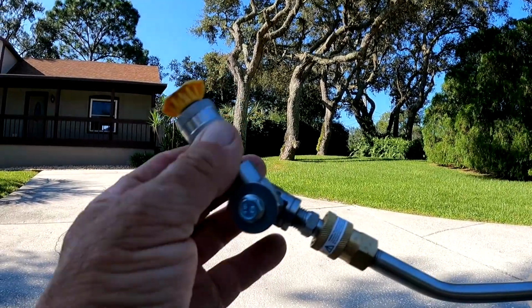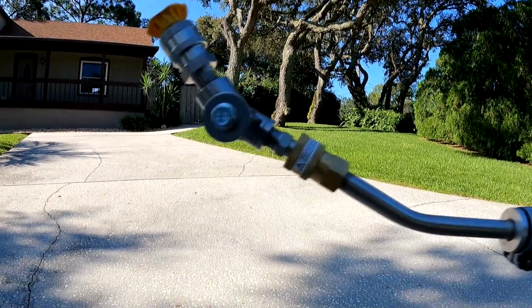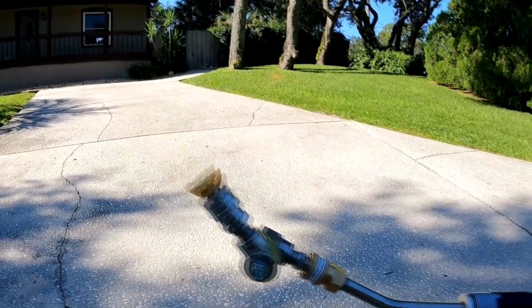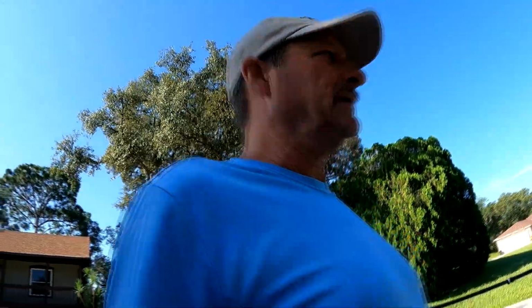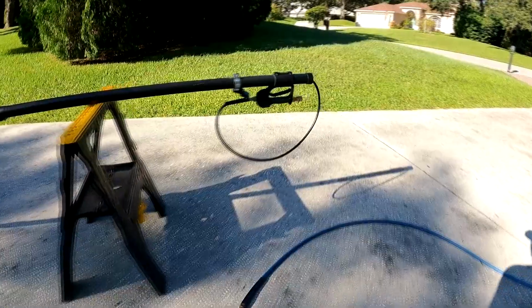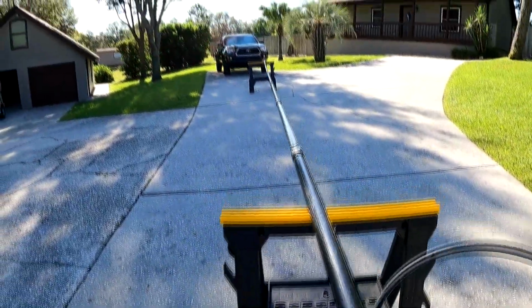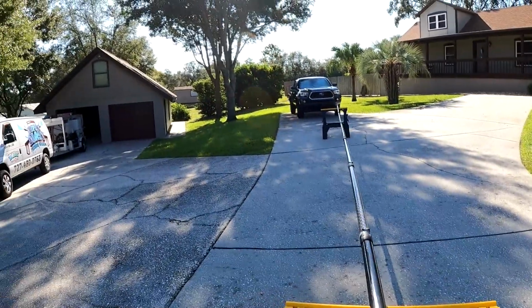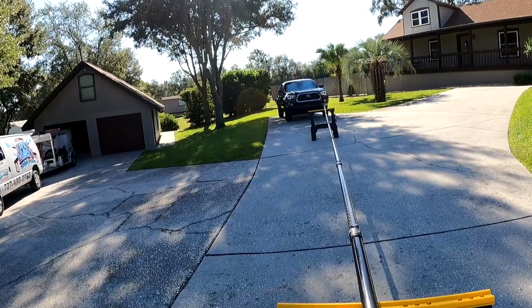So let's go ahead and try it where we're at. We're using the gold tip today, yellow tip, and let's see if that gets us some more balance, is what I'm looking for. All right, we got 8 gallon a minute, and we got our ball valve sitting right here. We'll plug right in. Let me see if we're gonna be looking even. It looks even. The swivel looks even with the gun, so that's what you're looking for.